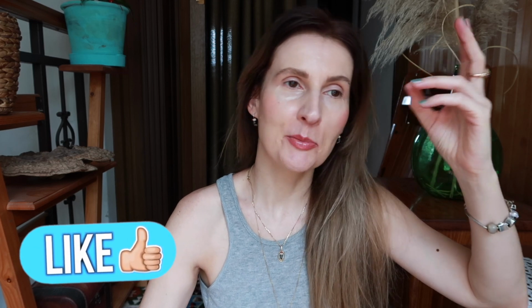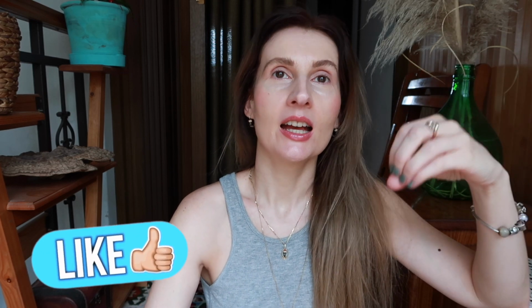For now, I'm keeping this darker blonde look, so we will see in the future if I decide to go blonder, but I don't think so. You never know. It all depends on my mood, I guess, but my plan for the future is just to keep my roots darker blonde, and then if my lengths get too dark, add a little bit of highlights at the hairdresser salon.